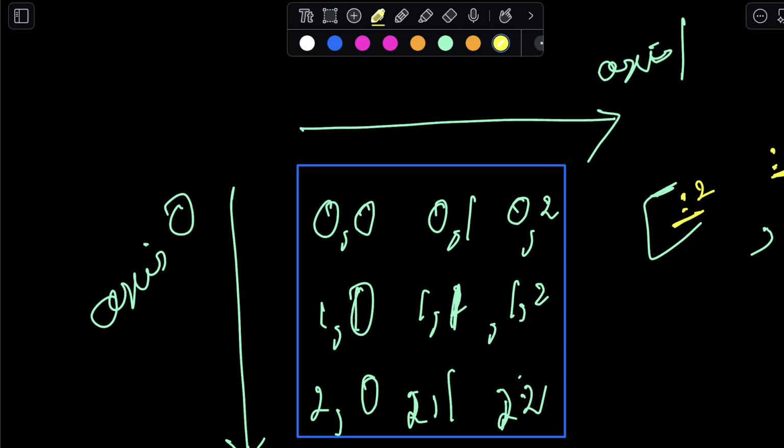Let me check how this is happening. 2D array slicing, how is this going to work? Yeah, that is start row and start column, I get that.